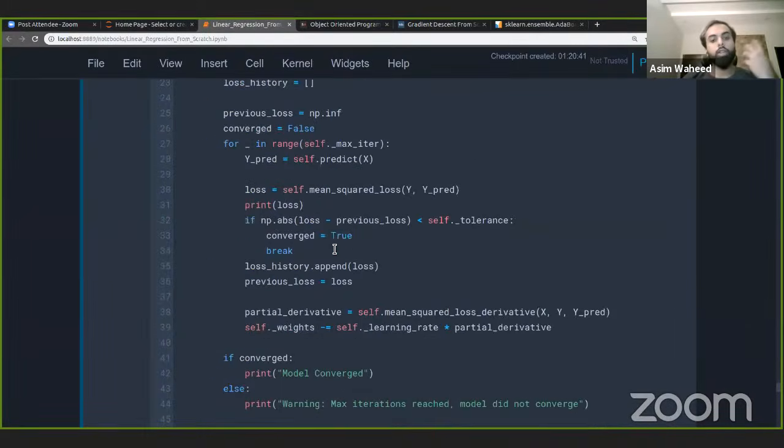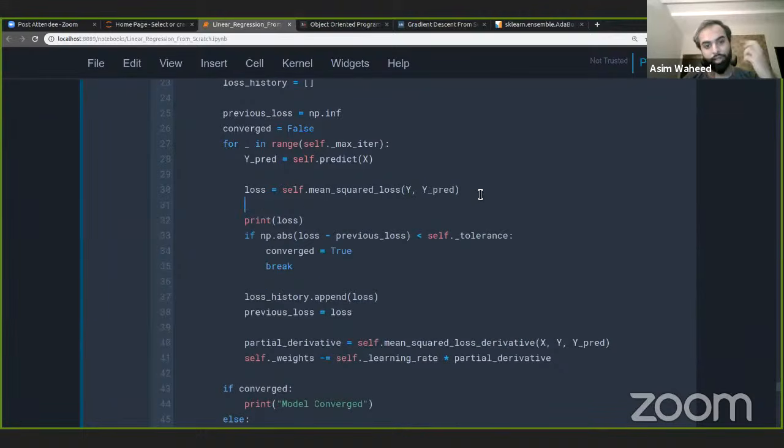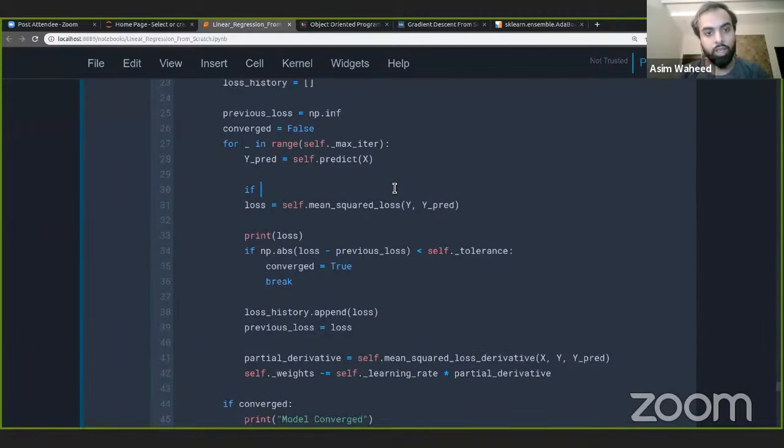Now the thing is that when we have multiple different loss functions, the two lines that are going to change are this line and this line. A very simple thing we can do is add a bunch of different if statements. Wait, did I add it to self?